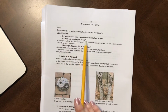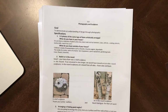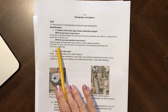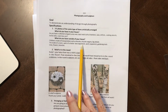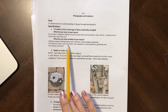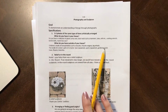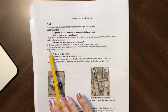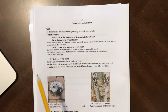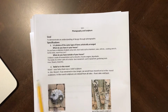So you could choose something from your house. You could choose something from outside, and that's where we pull in a little bit of the Goldsworthy. So you can find toys, so children's modes of transportation such as bicycles, tricycles, wagons, big wheels, the inside of a motor of a car, parts of a tractor, barn equipment, sports equipment, gardening tools, anything that has to do with trees, flowers, branches, all those types of things. So kind of look around to see what you think is very, very beautiful.